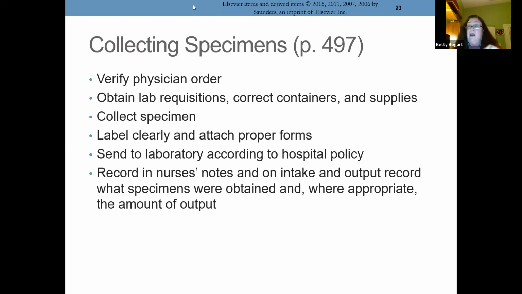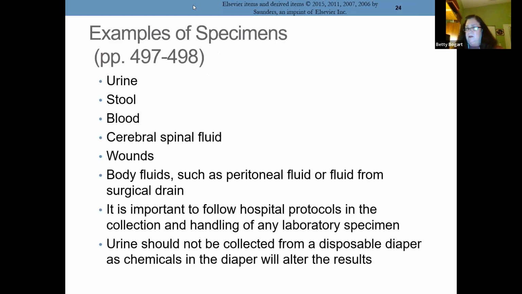And if you've taken a urine specimen and you've gotten 30 mLs of urine, write it on your I&O sheet and also document the specimen you have done. You can do urine. We've talked about that. Stool could be many ways. It could be a spoonful of stool. It could be just a CNS or just a swab of it, or it could be put on this little card. It could be any of those.